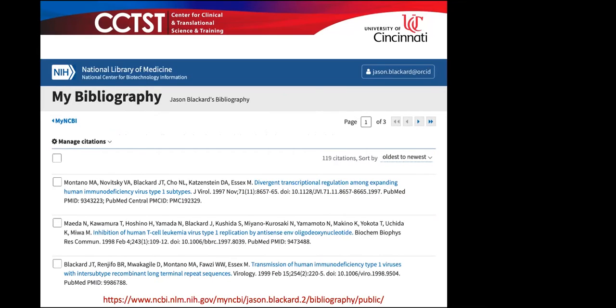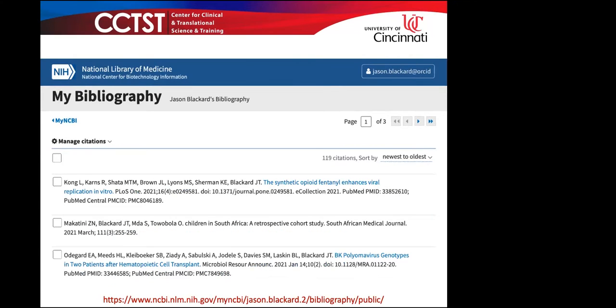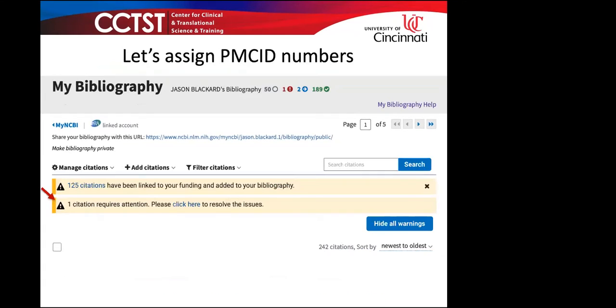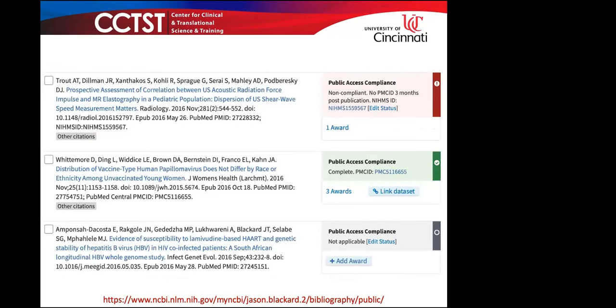Now, I just showed you that one, but if we just look at the original 125, there they are listed as an example. The number here may not quite match up, for reasons that we don't need to go into, but these are all my publications. They're usually in chronological order, with the newest at the top. And then I'm going to look at this one that requires attention because that's why I'm in this system, trying to make sure that I get full credit for all the work that I've done. The one that comes up is this one here in red.